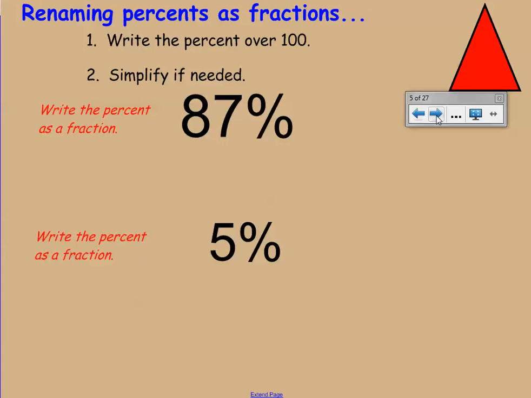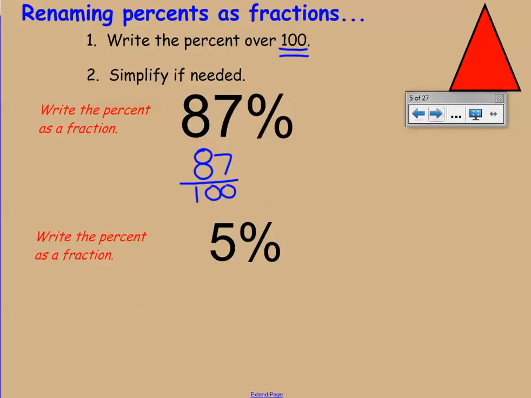So let's write down 87% with the percent symbol behind it on your notes packet on the left-hand side. Let's change that into a fraction. What I need to do is write my percent over 100. So I'm going to take the number 87 and put it over 100. Ta-da! I just turned my percent into a fraction and I'm done that quickly, because 87 over 100 cannot be simplified. If need be, remember that the fraction button on our calculator can help us see if our fraction can be simplified. Yes, you may use that.